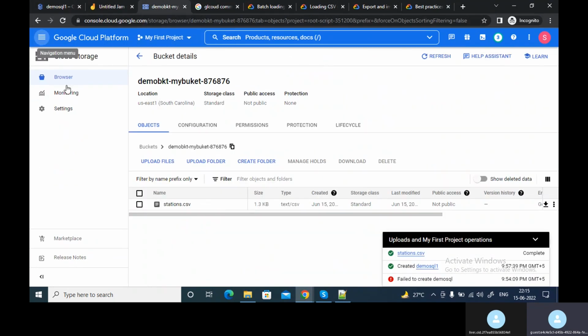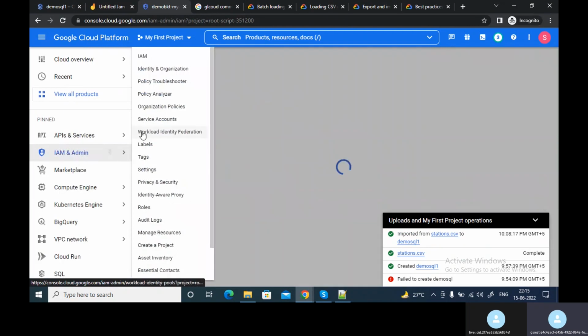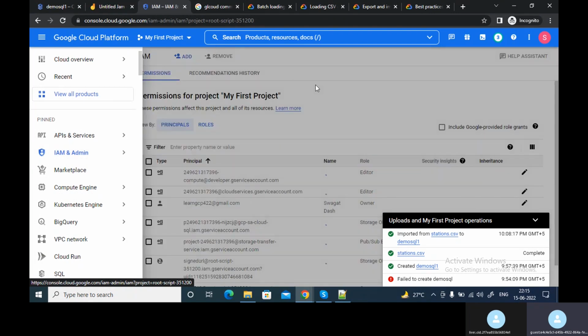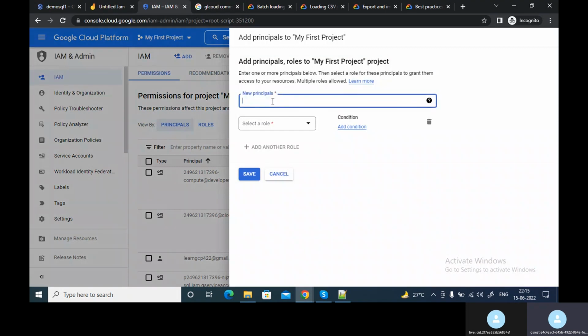So you'll come here, you'll go to IAM. I'll give storage admin, or some permission. I'll come here and add, which we have already seen multiple times.